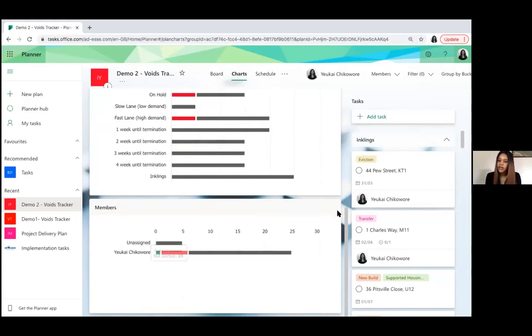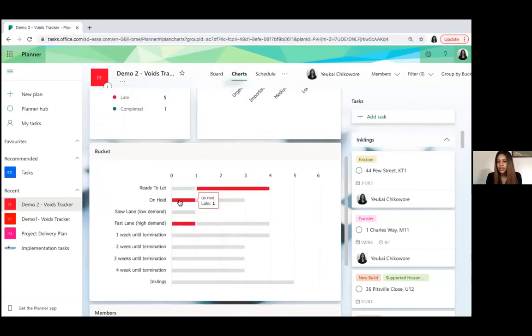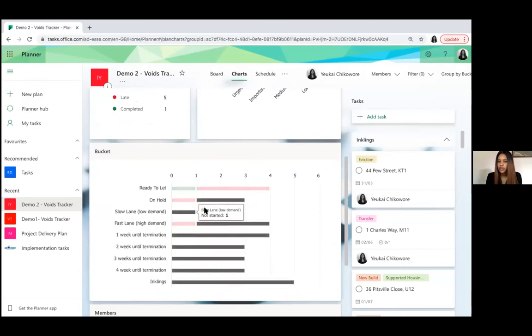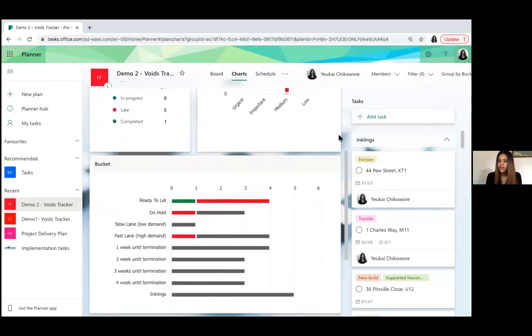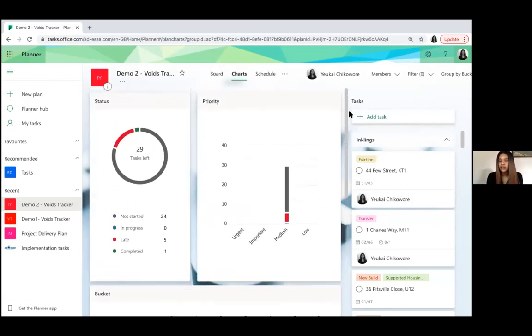And if I was to play around with the filtering system, it will tell me which columns they belong to as well. Equally, if I move along here, it will give me an idea of how many properties fall into which column and what they mean. So I would encourage you to have a look at this filtering system and play around with it. It's a good idea to see the overall status of the properties, how many properties are in progress, how many are late, how many are completed, and which columns they belong into as well.